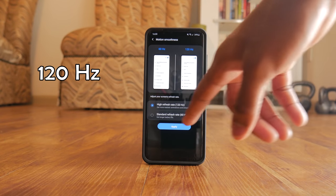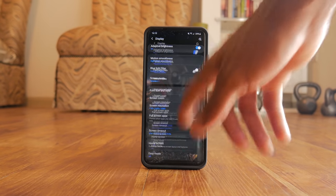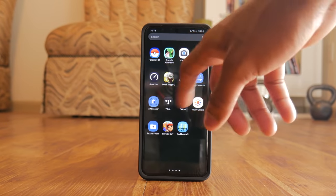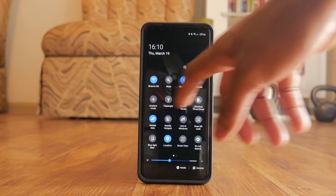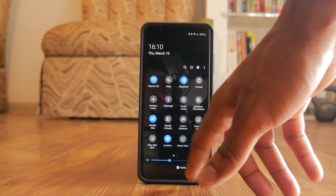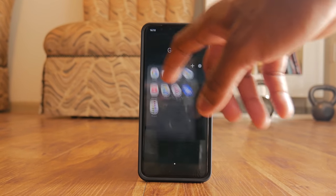But it's crazy how this high of a refresh rate affects how smooth a phone can feel. Most phones have a 60Hz refresh rate, and they can be fast, but after using 120Hz on the S20 Ultra, fast isn't good enough anymore. It's all about smooth. After you've tasted 120Hz, there's a level of smoothness you get used to, and it's hard to go back, believe me. Rather, it's very noticeable to go back.